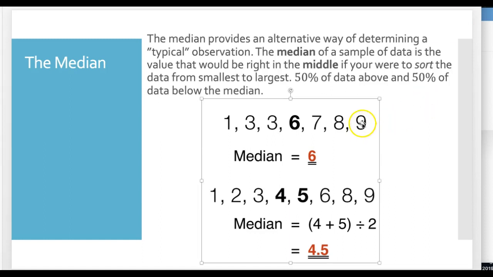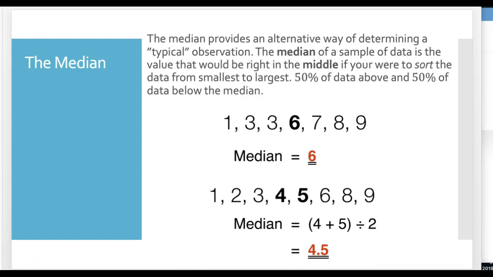I'm sorry, imagine if I changed this number 9 into 9 million. Would it change the median at all? And the answer is no, because whether it's 9 or 9 million, it's going to be the largest number. It's going to be in this location here. So 6 is still going to be the middle number. It's still going to be the median. And so that's just a simple example of how the median is not influenced by these larger values, or it's not very influenced by the skew.